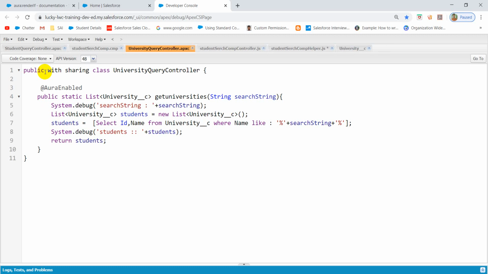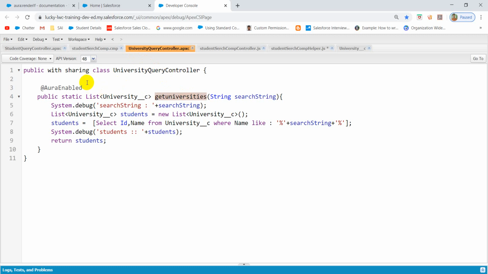Best practice is to always use the with sharing keyword. Now, what is AuraEnabled? If you annotate a method with AuraEnabled, that means we are going to use this method inside the Lightning component.